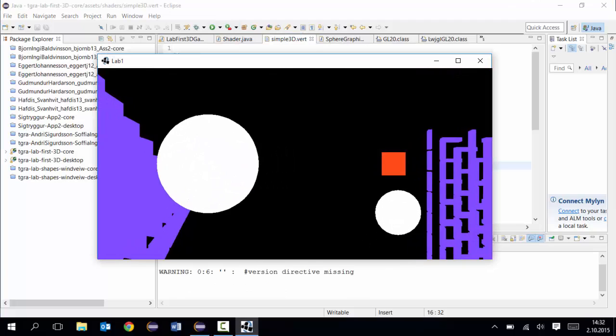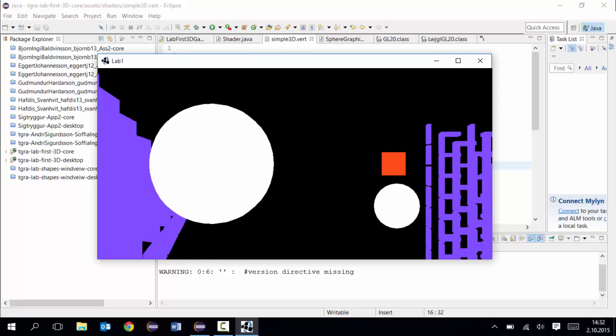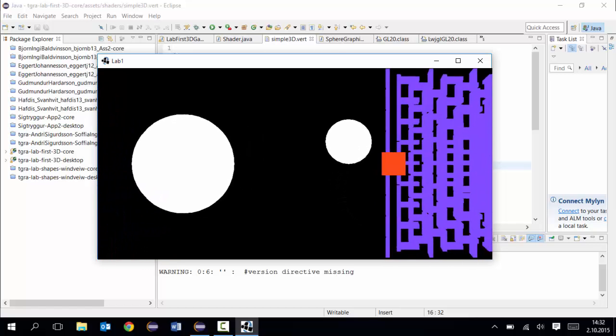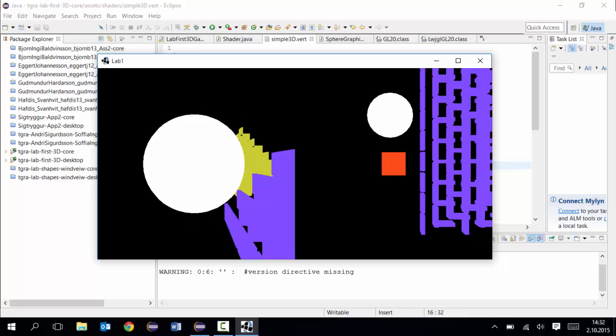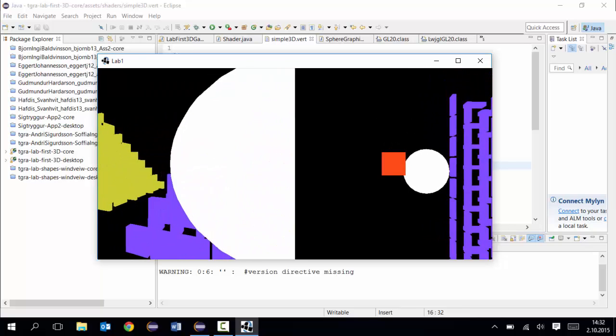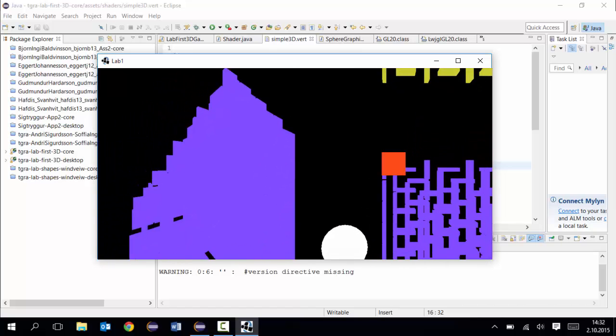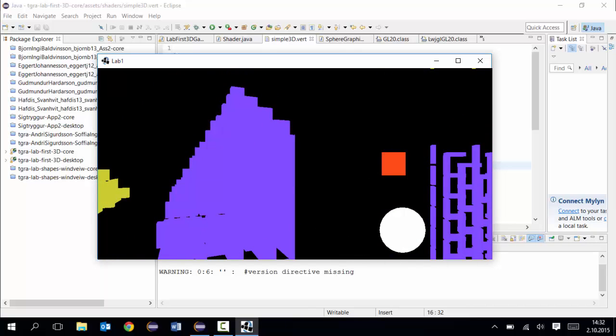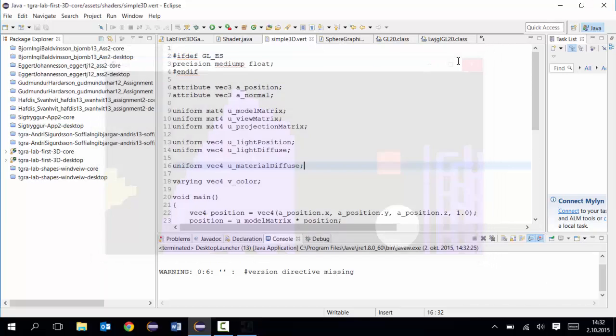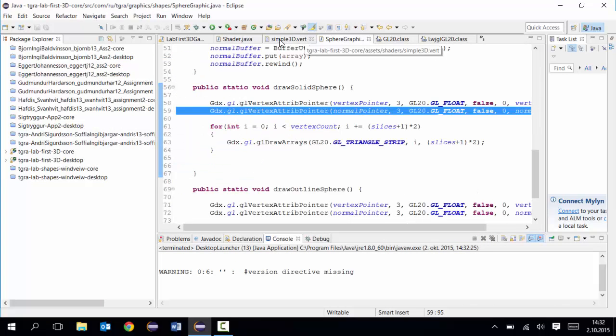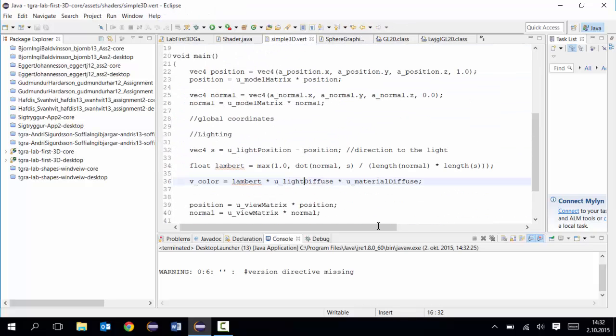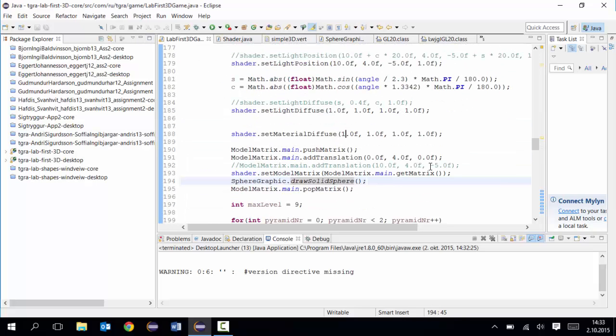looking at this. So now we're simply setting the same color to every single vertex, just to get an idea of what OpenGL does when I just put a flat color to a sphere. It doesn't matter, it's rendering it in 3D. We don't really see any 3D going on here because the colors aren't changing. And the entire thing, both the pyramids. What's happening now is we're simply taking the value 1 and multiplying that with the light diffuse and the material diffuse. And for the sphere, the values in material diffuse are 1,1,1, light diffuse are 1,1,1. So what we end up with is the color 1,1,1 every single time.